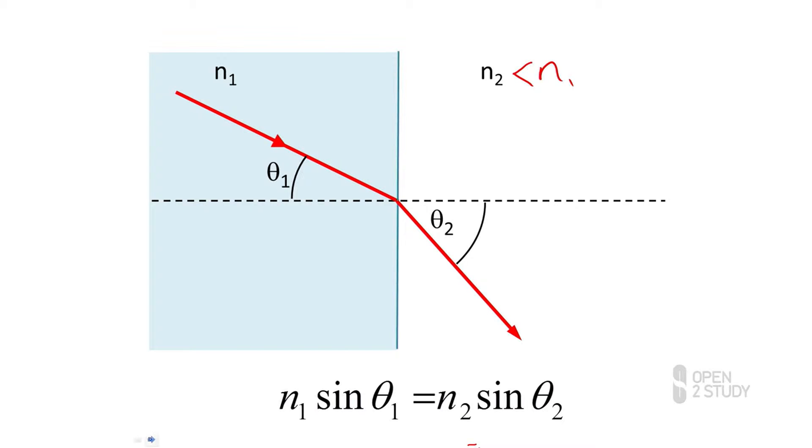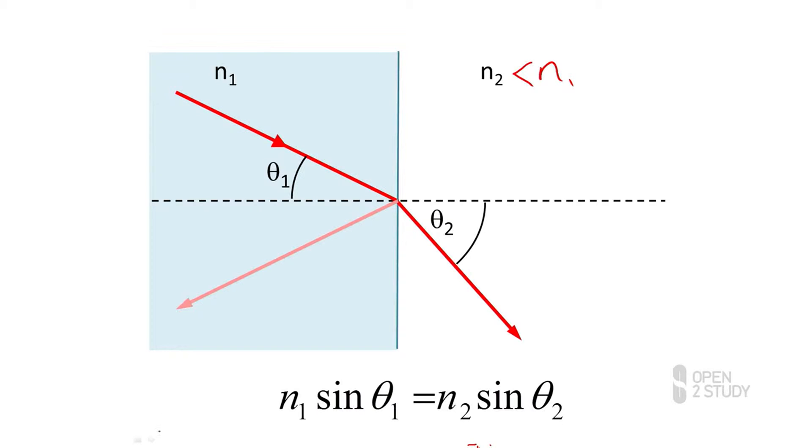Let's not forget we'll also have a reflected ray the whole time. Whenever we have a bent ray, we also have one obeying the law of reflection. Now what does a refracted ray along the interface mean? Well it can't really exist. The ray either has to be in a medium with n1 or a medium with n2. So in fact, at that point, the refracted ray disappears.